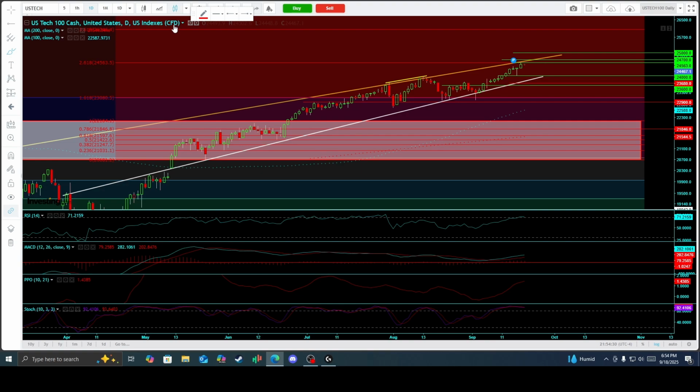Today is September 18th, 2025, and the NASDAQ 100 is pressing right into the teeth of resistance in correlation of the 2.618 fib extension, and a fib extension that doesn't just mark a number, it marks a potential slowdown where we are at the top of this rising macro ascending trend line, a concealed and hidden uptrend line off the October 2022 bear market lows.